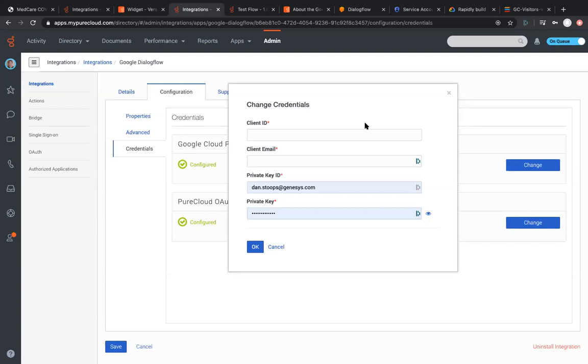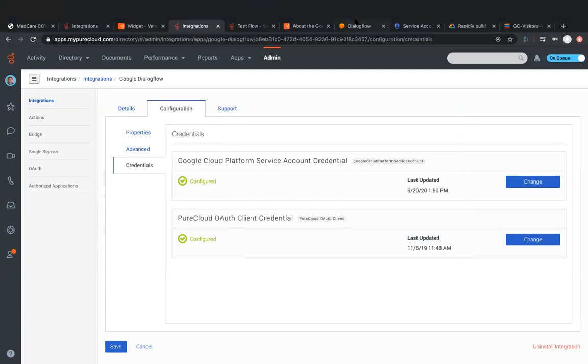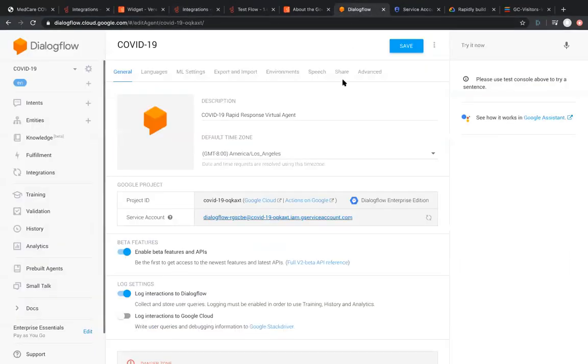But with Genesys Cloud and Google, it's as simple as creating a service account and sharing the credentials of that service account into Genesys Cloud. And now my Genesys Cloud account can view my Dialogflow system. All right, sorry to subject that to you, but it's recorded for posterity. What were some of the questions?